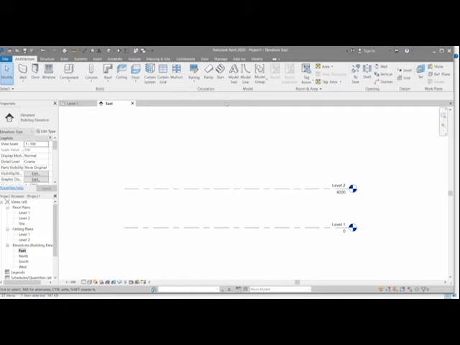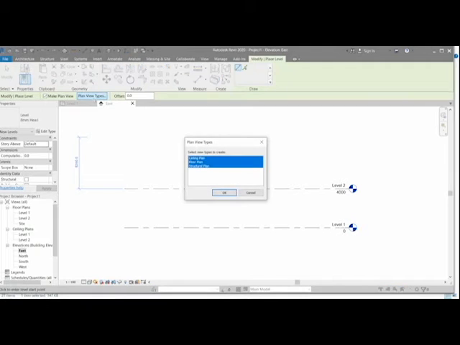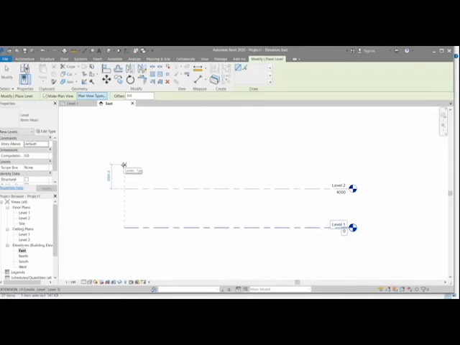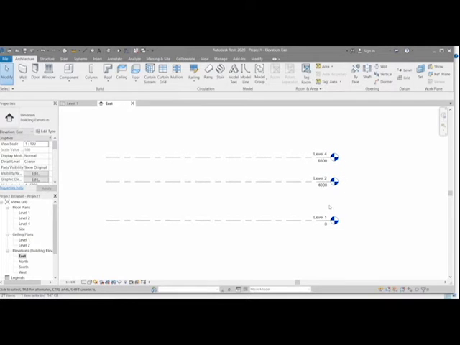This time, I am using another method to draw a level. I click on Architectural tab, then I click on Level. Before I click anywhere, I can choose if I need to make floor plan or just a simple level. I can even deselect a structural plan and ceiling plan and click OK. Same as before, I draw a level just like this. I click on Modify to come out of creating mode. As you can see, we have created a new level, but this time, ceiling plan and structural plans are not created.